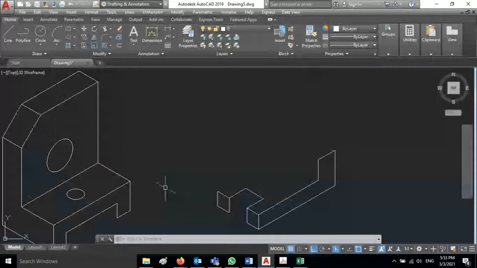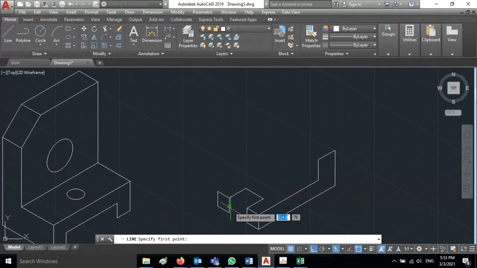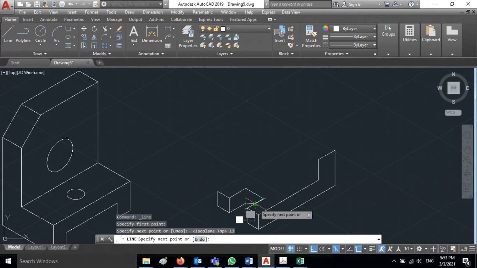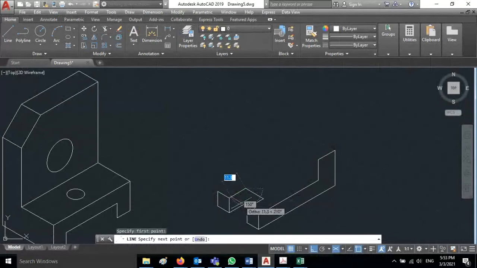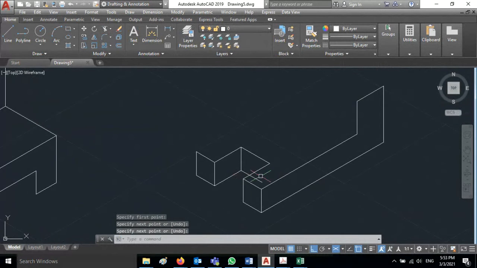I'll create this surface also now. For that, press F5, and this direction we need 13, and this direction just make it a little bit longer, and then draw this vertical line also. I'm going to draw this vertical line, so from here to here, vertical. Now you can see something additional we have.